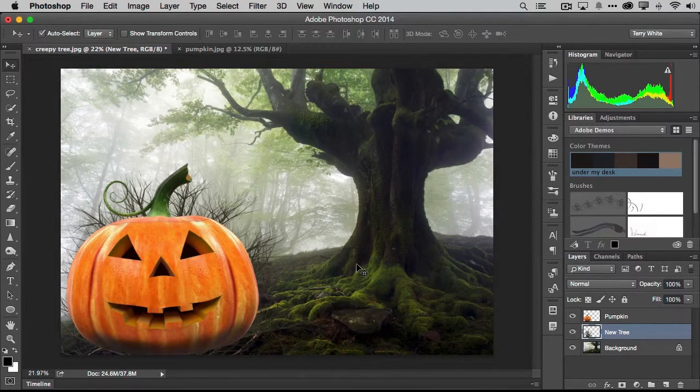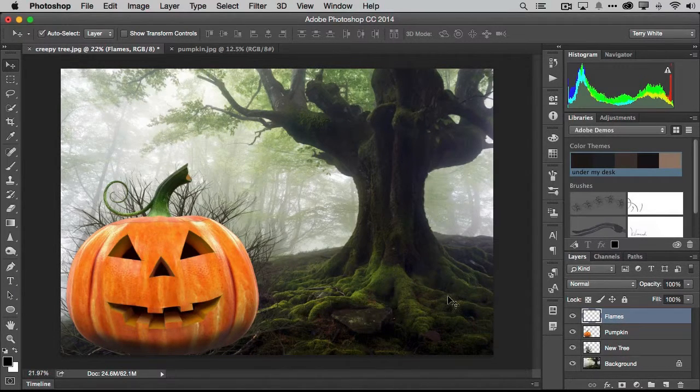All right, and again, if you want to tone down the branches down here on the bottom, you can darken those, do whatever it is you want to do with those to make it look even more realistic. All right, so now we have a pumpkin with hair. And the next thing we're going to do is take a look at our next new filter. So I'm going to do another new layer, and this layer is going to be called Flames. And I'm going to pull the flame layer up above the pumpkin layer.